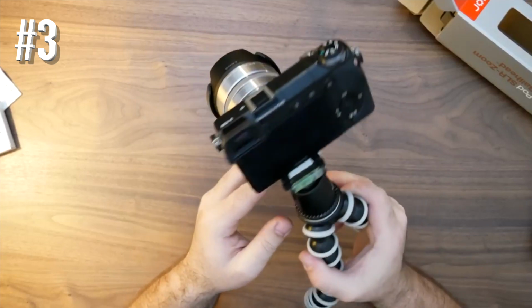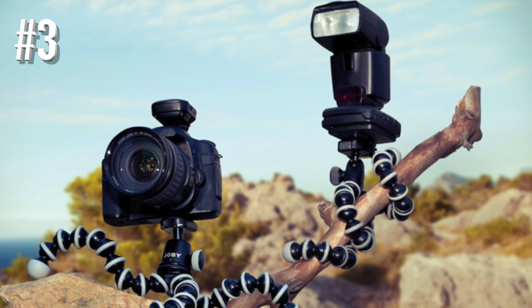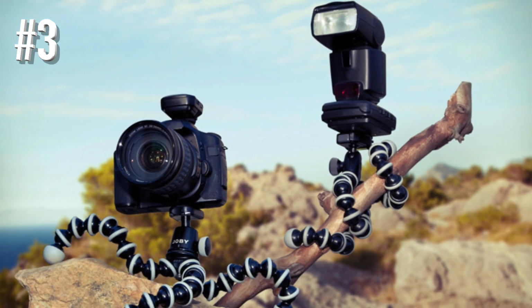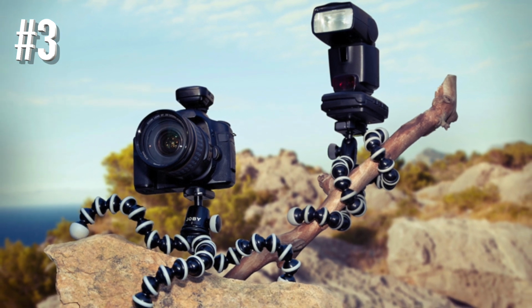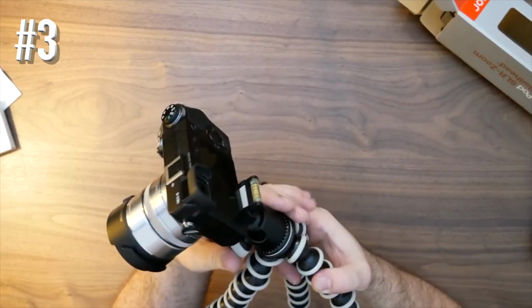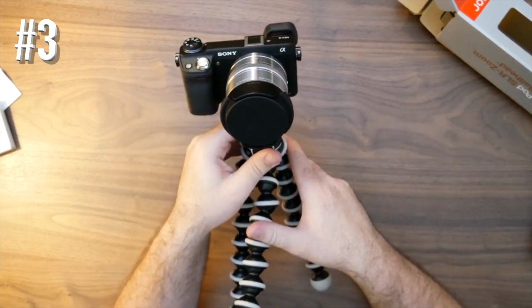On the topic of price, the GorillaPod has traditionally been at the more expensive end of the flexible tripod range. This is largely justifiable due to the high-quality parts used in the production. See the latest price of the SLR Zoom and other models here.